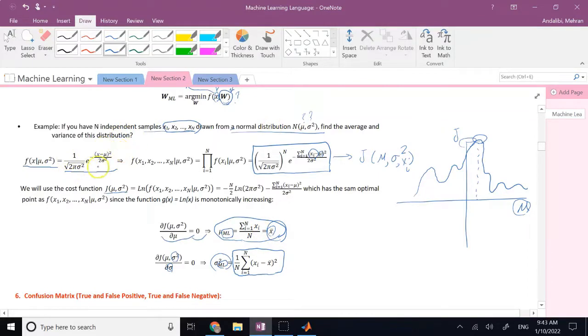If it's not normal, if it's another function, still you need to find this function, which is the likelihood function of all data, right? The joint probability, we call it. The joint probability that all of these data are drawn from that model with those parameters, and then set the derivatives of this function to 0 with respect to the parameters, and from those equations you can find what? The parameters or hyperparameters. This is called the maximum likelihood.